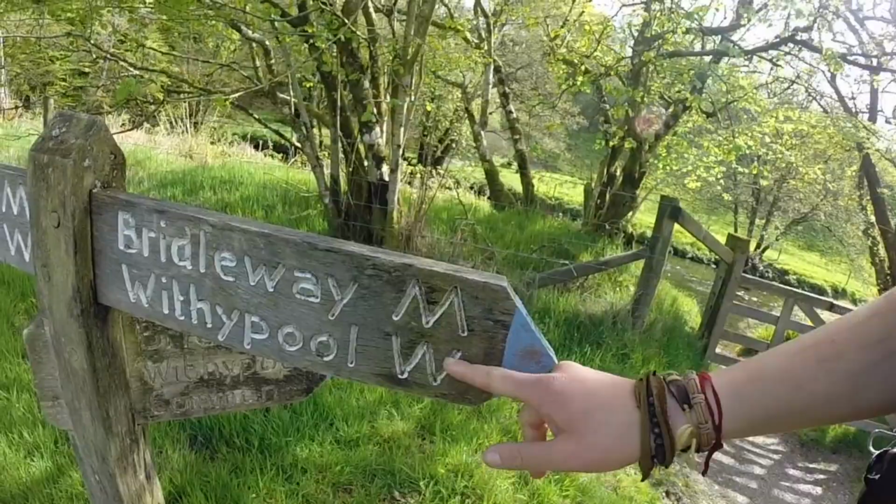I haven't really had the opportunity to mention it up until this point, but most of today I have been walking on the Two Moors Way, which is a long distance trail that goes through Dartmoor and through Exmoor. It's 117 miles and it's signed using this Moors Way sign, and pretty much everywhere I've been walking I've seen it, which is quite exciting because I'm going to be walking the route later this year, possibly in July, in two stages. One stage will be 4 days in one week, and then the second week I'll do the other 4 days. So it should take me, hopefully, 8 days to complete, but we'll see how we go on. That's not till then. I'm here in the now.